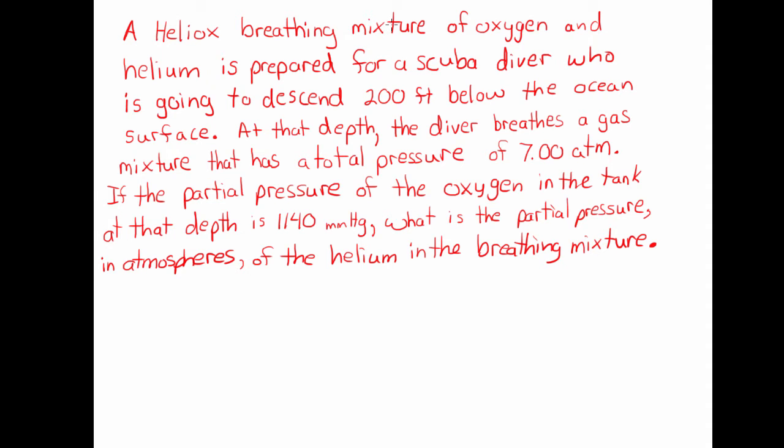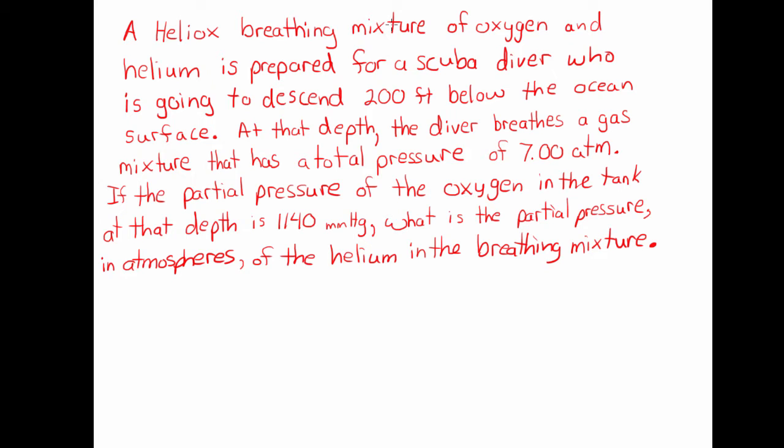In this video, I'm going to show you how to solve a typical gas problem. I've got a question written at the top here. It says, a heliox breathing mixture of oxygen and helium is prepared for a scuba diver who is going to descend 200 feet below the ocean surface. At that depth, the diver breathes a gas mixture that has a total pressure of 7 atmospheres. If the partial pressure of the oxygen in the tank at that depth is 1,140 millimeters of mercury, what is the partial pressure in atmospheres of the helium in the breathing mixture?